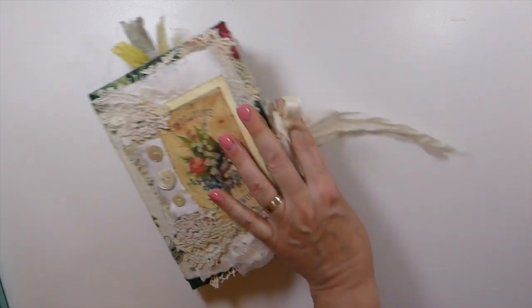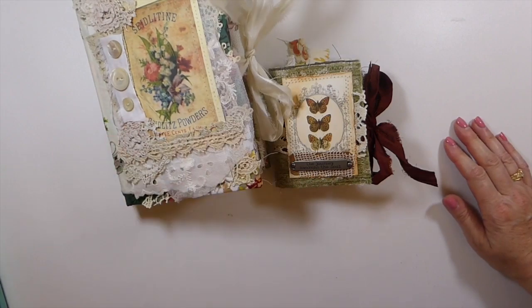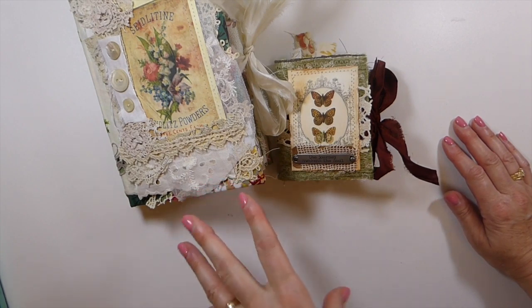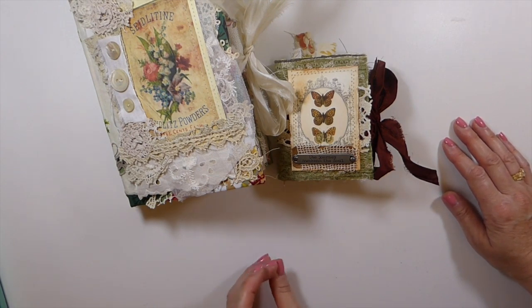So here they are. Those are the two I've got complete, and as I said, tomorrow I've got a few things to show you guys with our Five on the Dime challenge. So stay tuned for that, because at the end, when I show the challenge tomorrow, I've got three paper bag journals that I'll be showing on that video tomorrow.